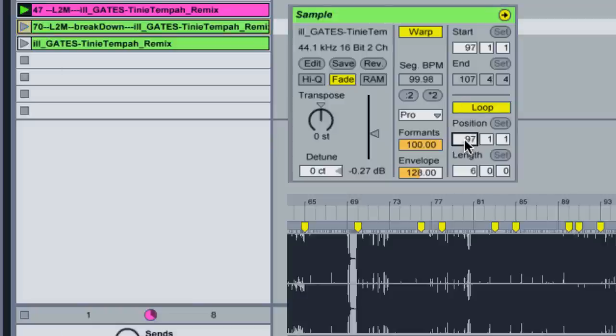And we're going to do the same thing here. This one starts on 70 and goes for two measures. Let's hear it. Take a listen.